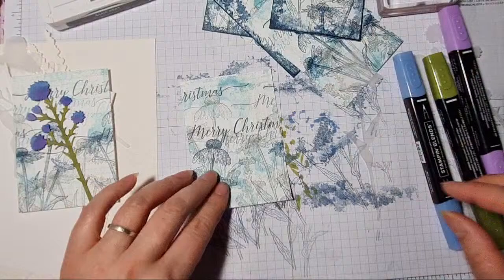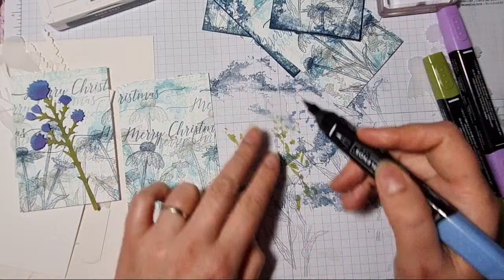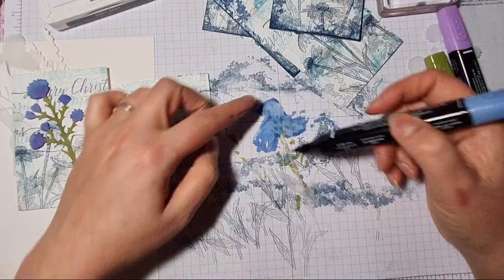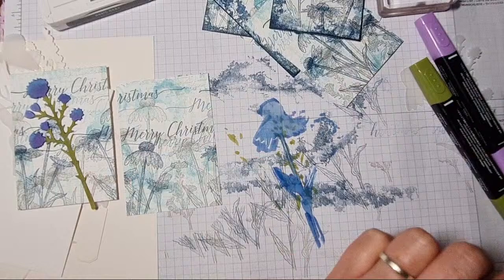Now this one, oh dear, right. Do we just go dark all over? Should I try that? Let's see what happens. Is this, oh, this is Night of Navy. Okay. Should perhaps have gone for the dark one, but never mind. Could always go over it with the dark.